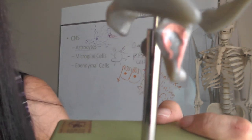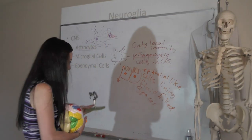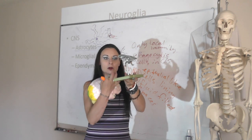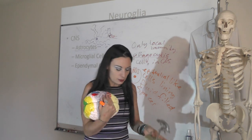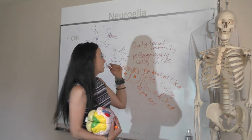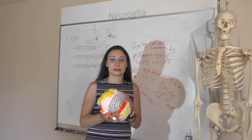These pink regions in here are full of this stuff called choroid plexus. Choroid plexus is free of blood-brain barrier, and that's the only spot that's free of blood-brain barrier. So what happens then is the ependymal cells can pull what they need out of the blood there and make cerebrospinal fluid that then enters your ventricles. We'll talk about all of this anatomy after the first test. I know it's kind of weird to do it this way, but we're talking about tissues now. So for this first test, nervous tissue is going to be the last thing we talk about.